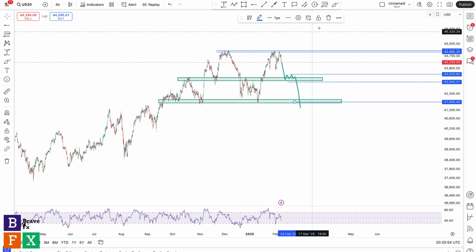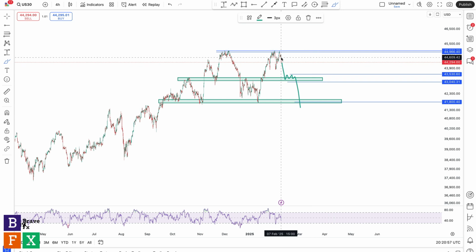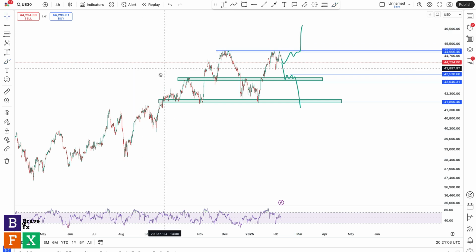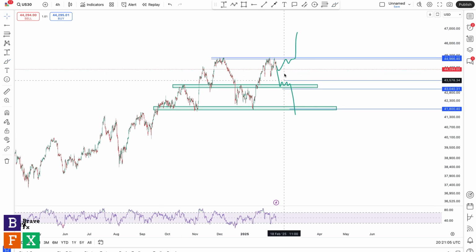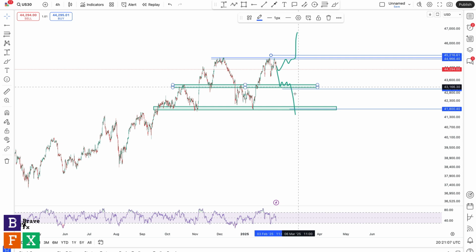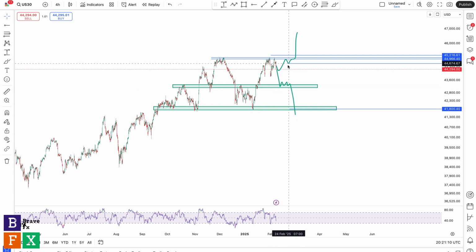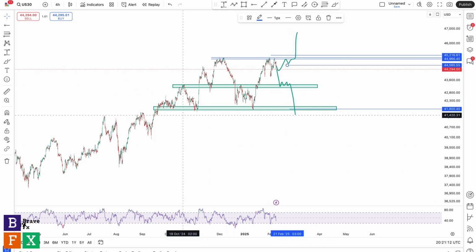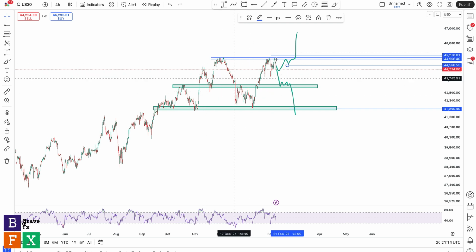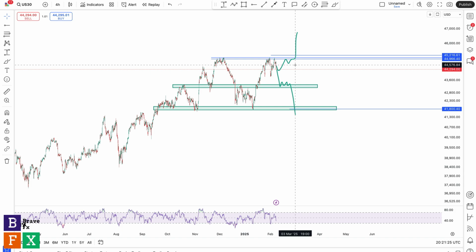But for me, I'm just simply watching out for a consolidation and a breakout from this area of resistance. This is going to be the best trade opportunity in my opinion for a bullish breakout to occur for us to go long, because it aligns with the overall trend and it will also align with this consolidation we have over here. So I'm personally watching out for a bullish breakout. There's no guarantee that that's going to happen, but if it happens, that's going to be the best and the surest trade in my opinion on US30 Dow Jones.